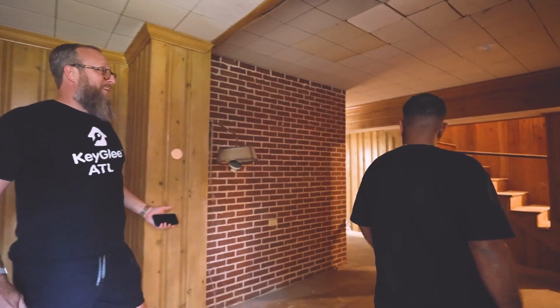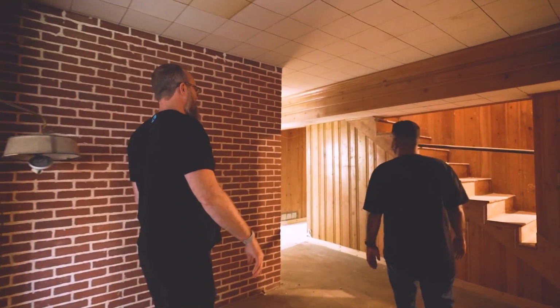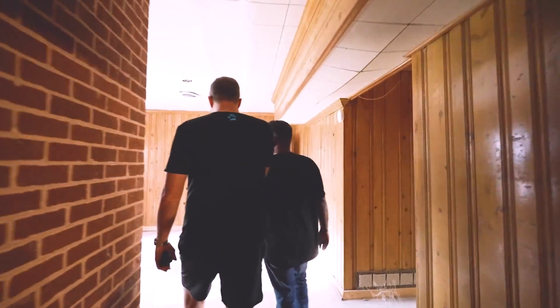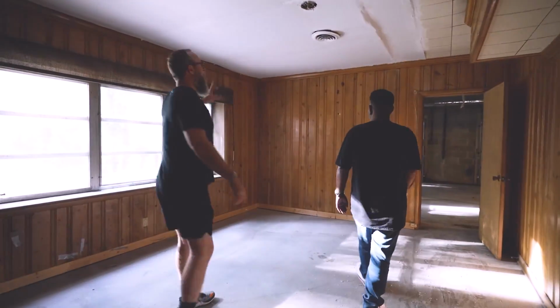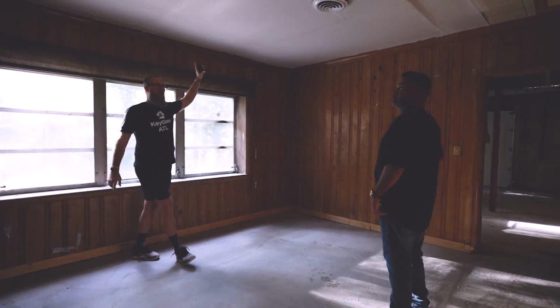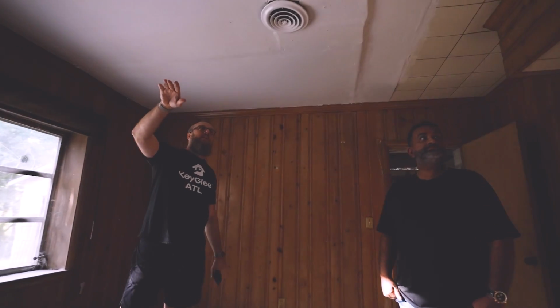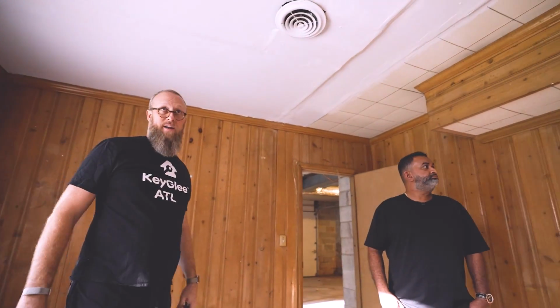And we're actually going to keep the paneling. We debated it, but we're going to paint it and keep it. I can see that. That'll work. But we are going to redo the ceilings, probably just screwing 1/4 inch directly on top of this. Yep. Just because some of it's drop ceiling and some of it's just not in great condition.